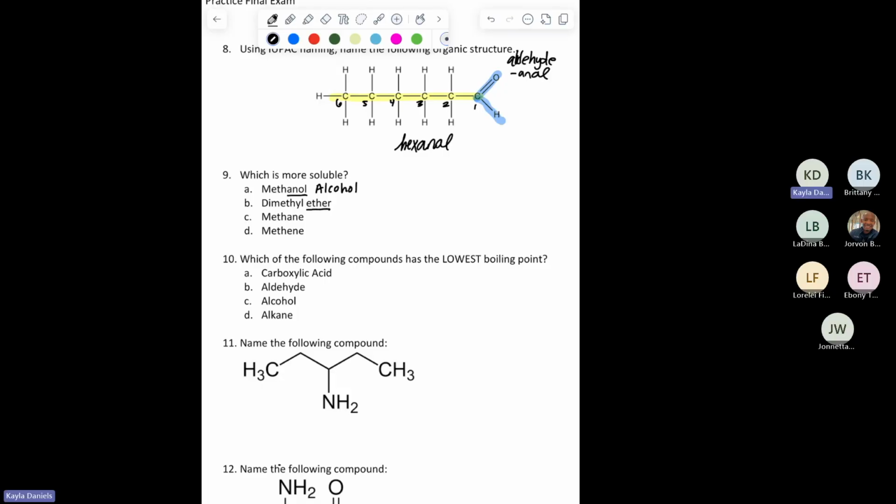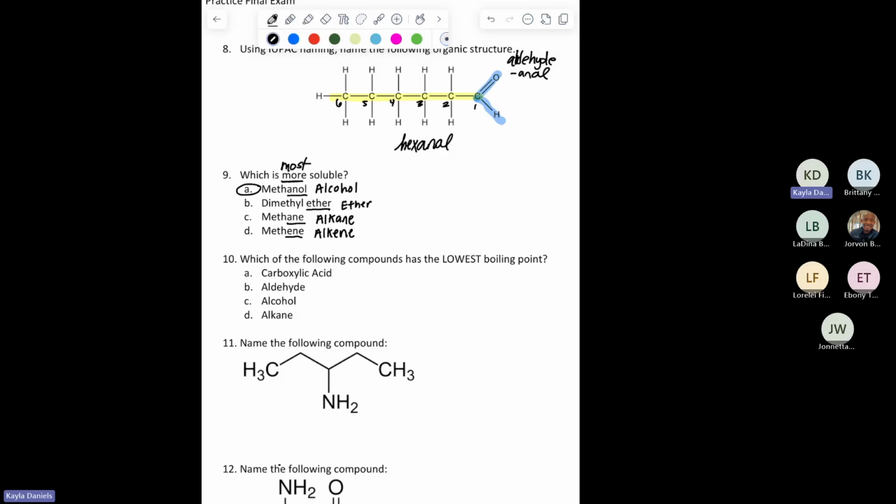Ether, we didn't name these ones, but it's really simple. If it ends in ether, it's an ether. -ane is alkane. -ene is alkene. All right, so now we're comparing an alcohol with an ether, alkane, and alkene. So we're looking for the most soluble, or I should have probably written this as most soluble. The most soluble is going to be alcohol on that trend line.